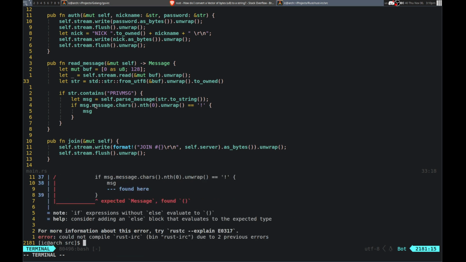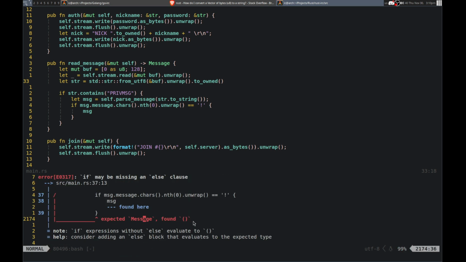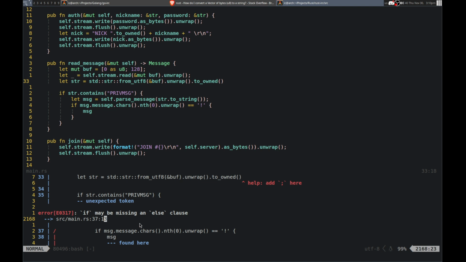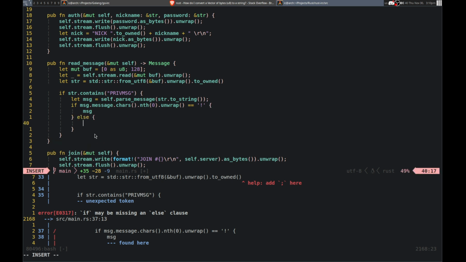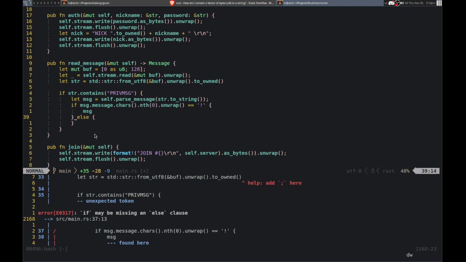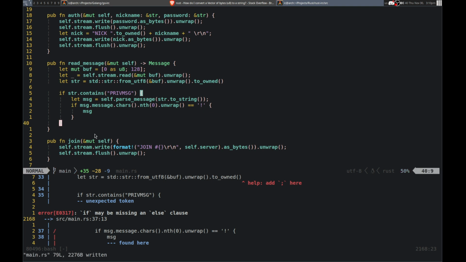And let's see, so the message found that. Let me actually do else. Yeah, else we need to actually pen it. It did not work. No, that's not really what I want to do. I only want to return if there is.